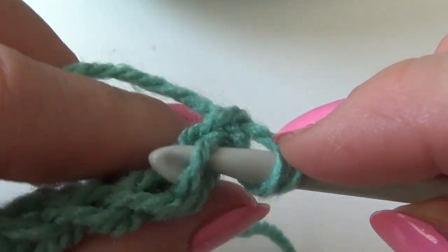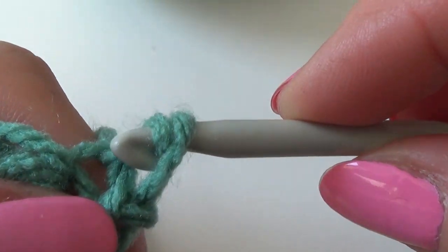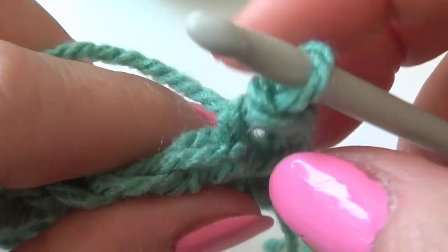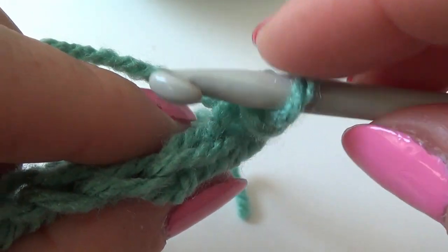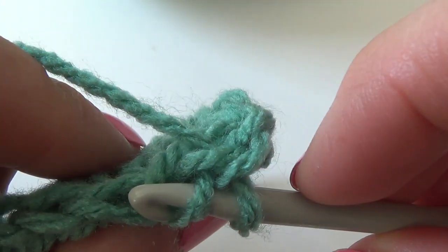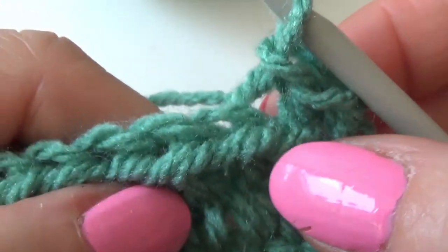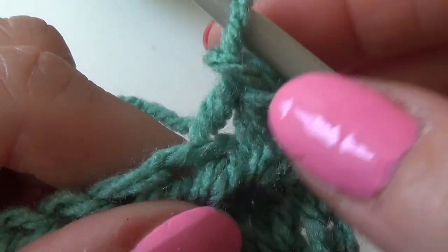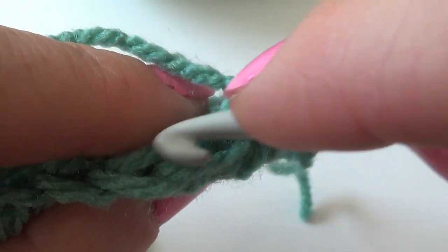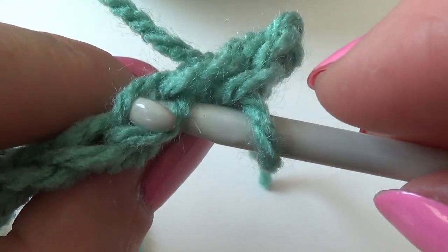Only in the front loops you are making a slip stitch, and make sure it's not that tight, so just crochet it loosely. And now you can see the V's, with both loops, you are just tilting a little bit backwards, so it's easier now to crochet just front loops only. This is not the front loop, but this is the front loop, because if you're tilting your work, you can see that this is the stitch.